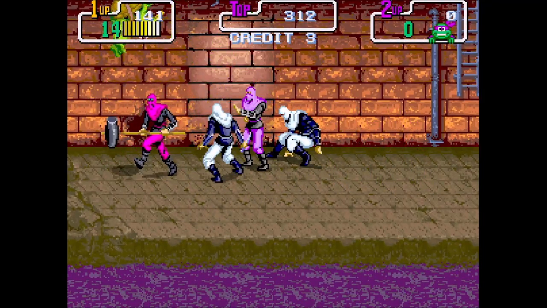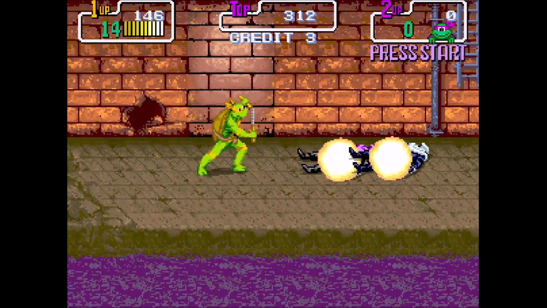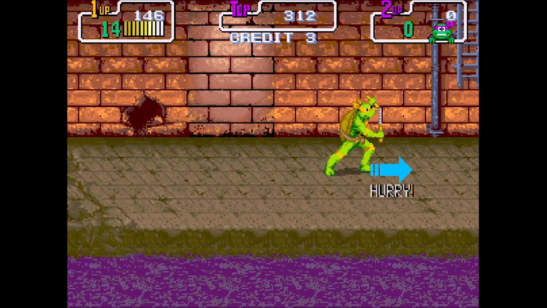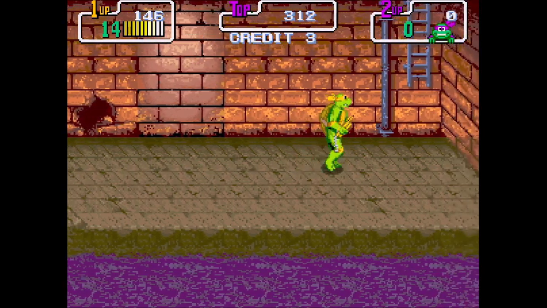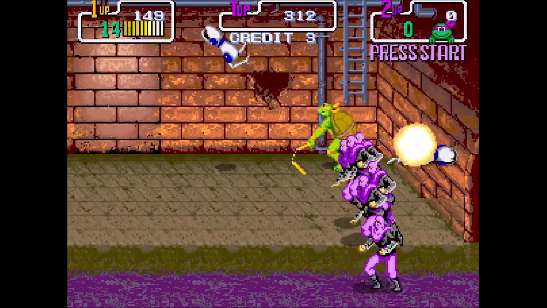Oh, by the way, this is Michelangelo's super move. All of the turtles basically have the same moves. Which is a little unfortunate.